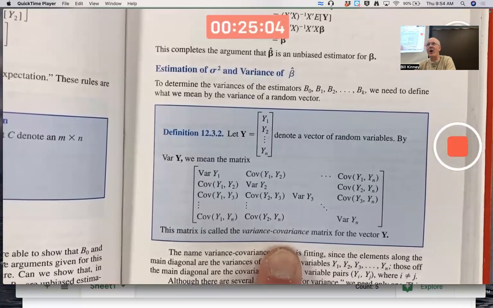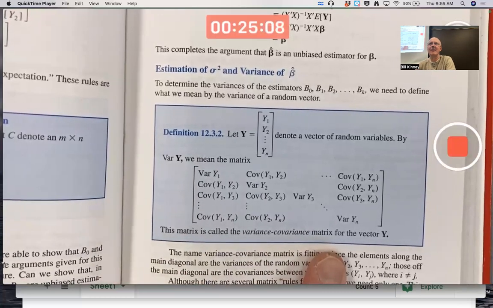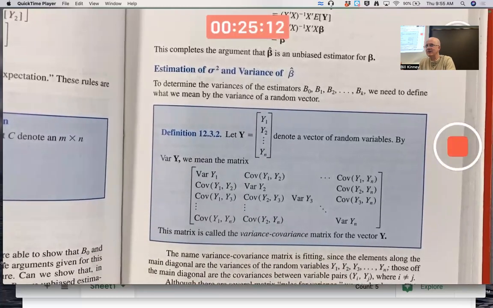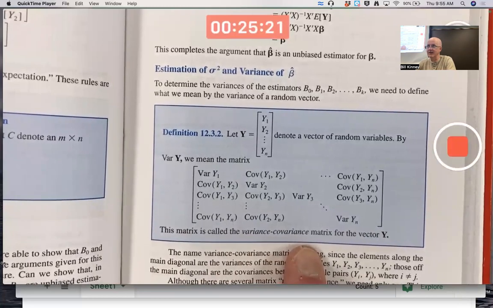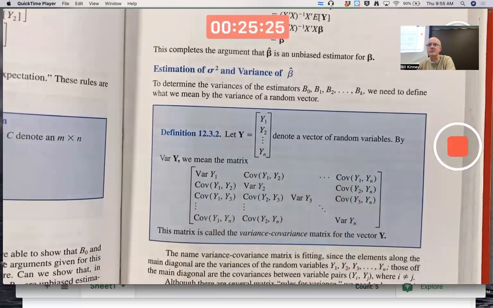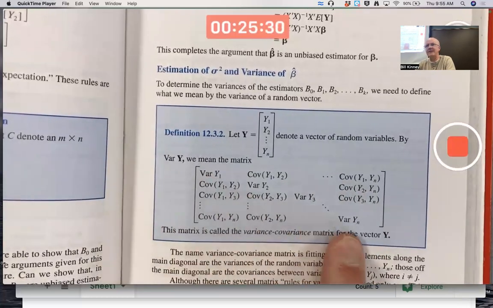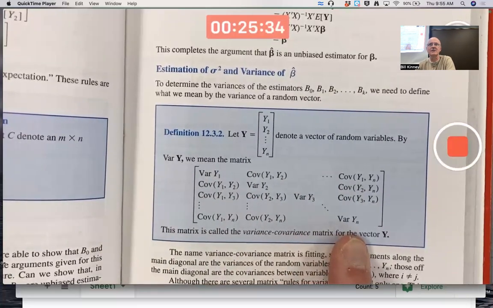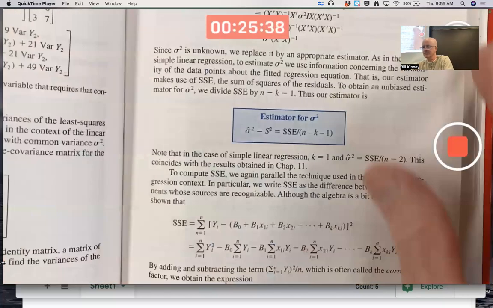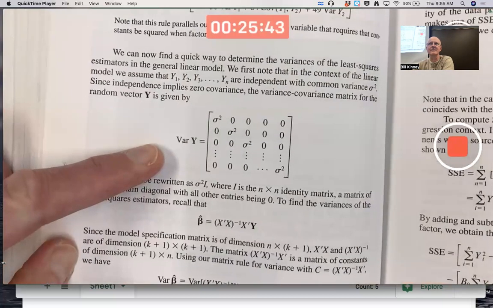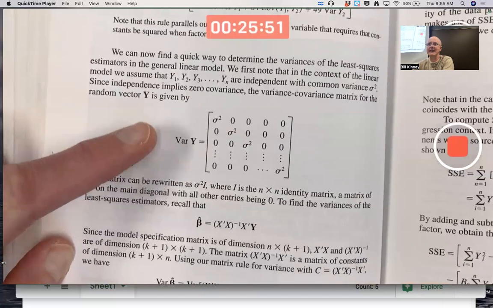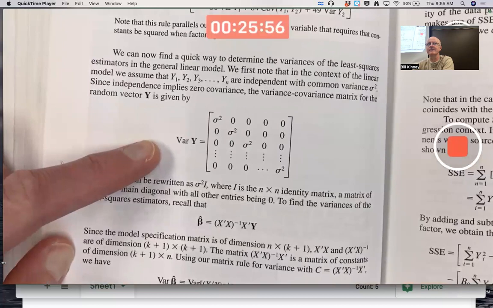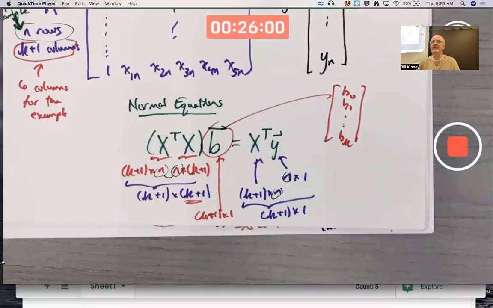Yikes. Although it's not quite as complicated as it looks, in this setting of general linear regression, this variance covariance matrix simplifies quite a bit. By the assumption of independence, all those covariances you see are zeros. And all these variances along the main diagonal are actually the same number. They're all sigma squared. So you actually get a multiple of the identity matrix. It simplifies quite a bit. If we were not doing a general linear regression model and we didn't assume independence, then we'd have to deal with the complications you saw in that matrix. But in this setting, it simplifies quite a bit. That's good. But again, I'm leaving that to you for the reading and perhaps some homework problems based on the reading.